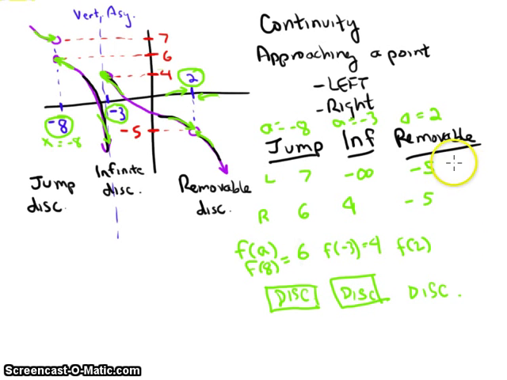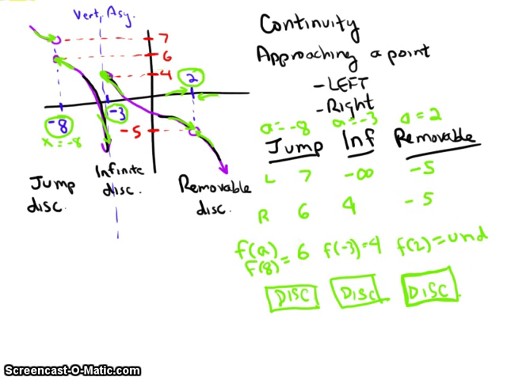Now here's where I had the problem: I have 2 numbers that are the same here, and so I have to look one level further. I know it's a discontinuity, but this isn't following the same pattern as these guys. What's happening at f of 2 here? At f of 2, I don't even have a value defined. That's the whole reason I had that discontinuity: that point has been removed. So I have an undefined value for the function here. And so now I can say it's discontinuous because even though I'm heading to the same place, once I get there, I don't have a number to work with.